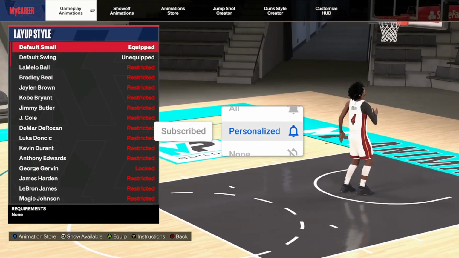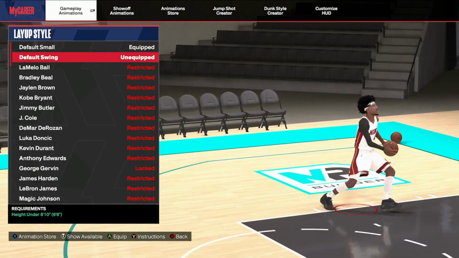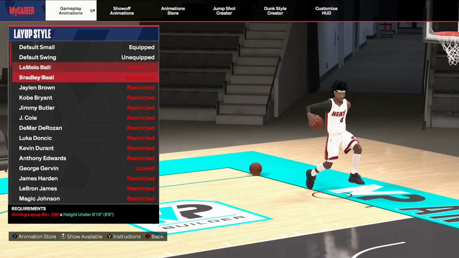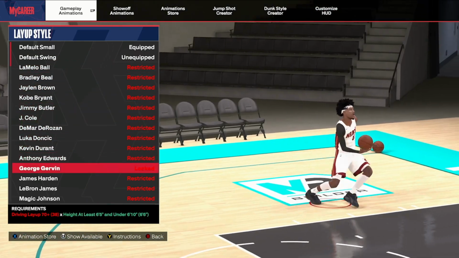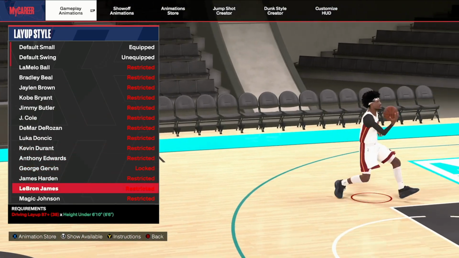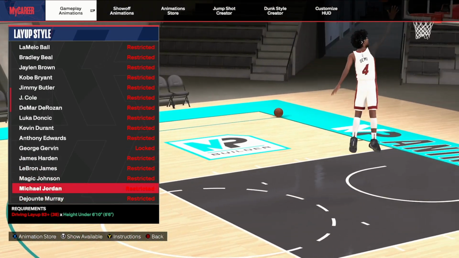And then for the layup package, when it comes to the layups, you have the default small, the default swings. You also have ones like LaMelo. You have ones like DeMar DeRozan. You have ones like Jimmy Butler. You have ones like Anthony Edwards, and then you have ones like Kobe. Now, you still can throw on LeBron. You still can throw on MJ. Those are all the best ones I would ever even try to talk about.